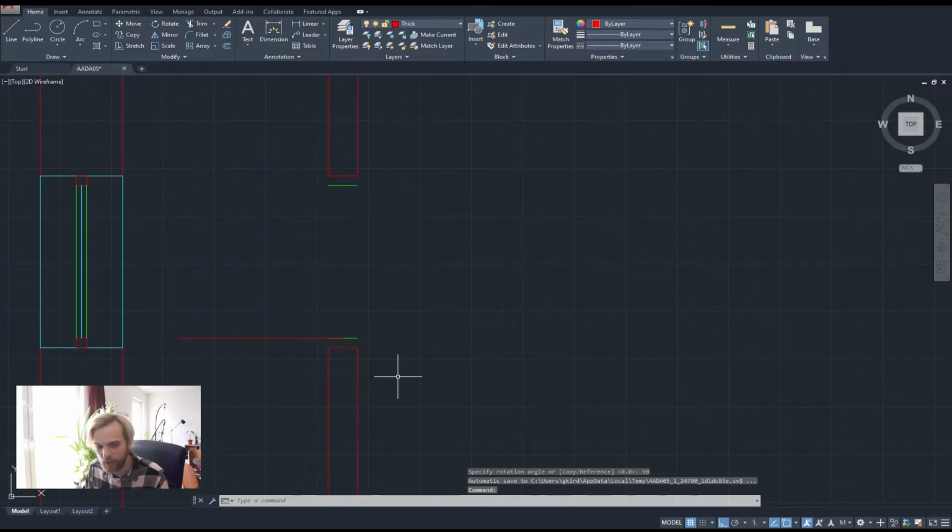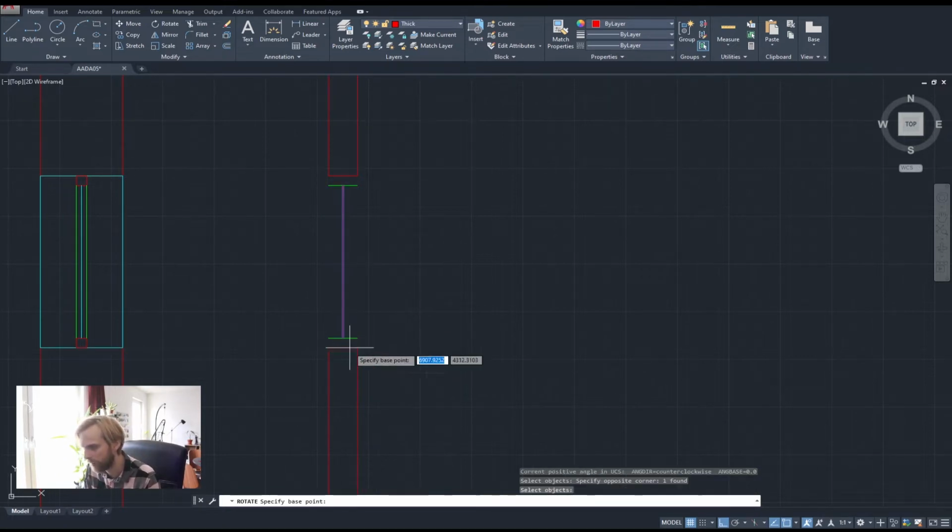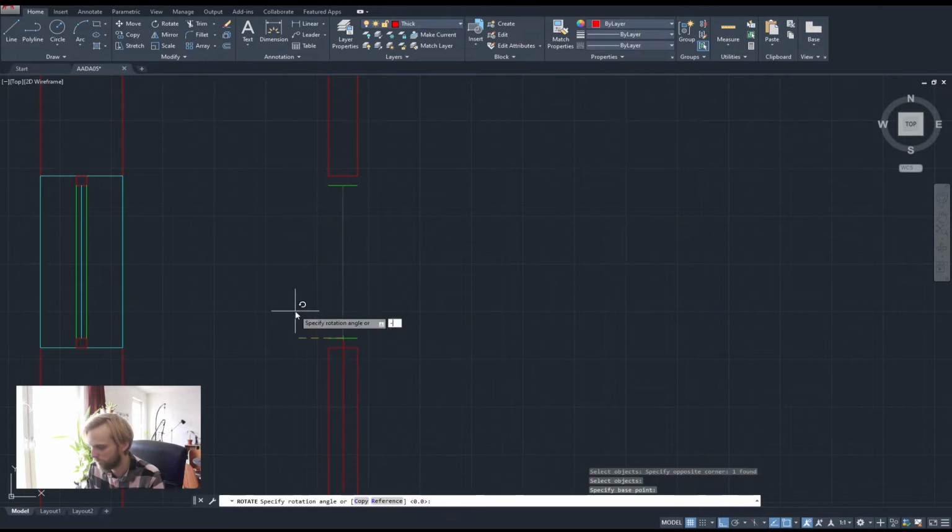Well, not 90, sorry, minus 90. Apparently, positive values rotate counterclockwise, negative values are clockwise. So again, rotate, select this object, enter, rotate around here, minus 90 degrees. There we go. So now it has been opened.